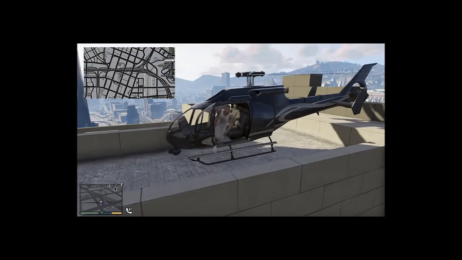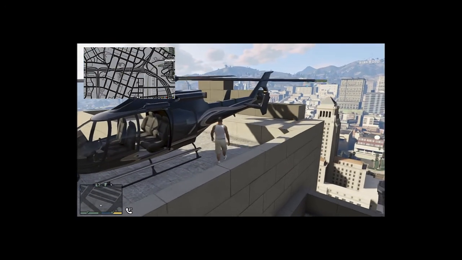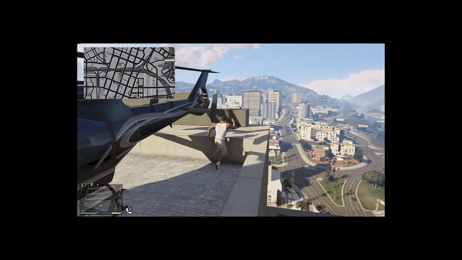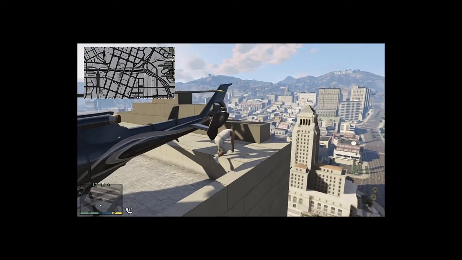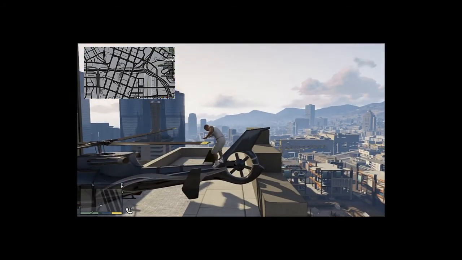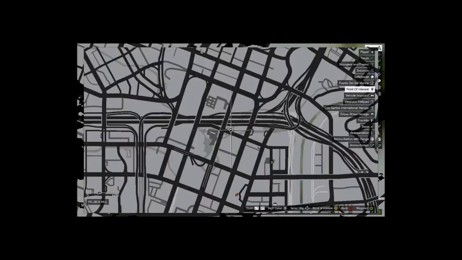Again, not accessible from the ground, so you do have to have a helicopter, or you can parachute down if you had a parachute. I decided to take the helicopter, even though Franklin's skills in flying are crappy, but that's okay. It doesn't stop me from getting busy. Anyway, we went and grabbed that piece here. Now we're gonna go ahead and grab the next piece.